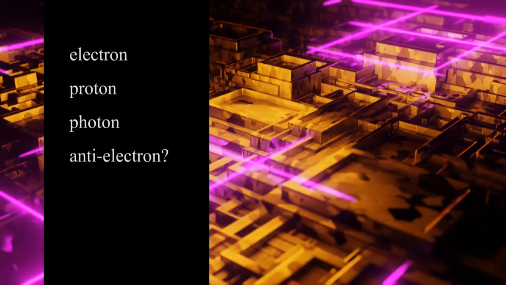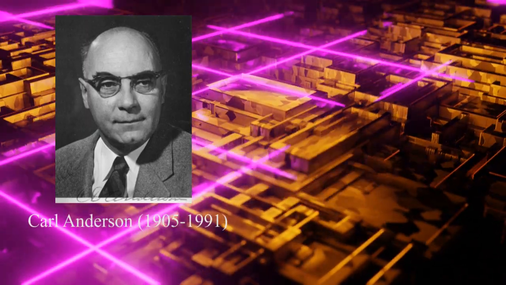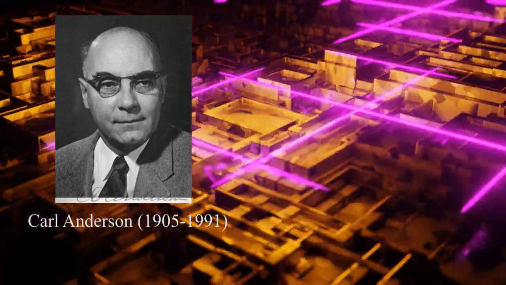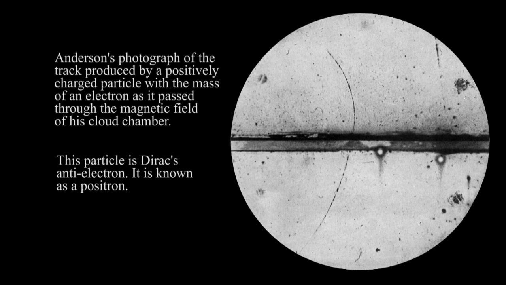The prediction of a new type of particle was a really big deal. Amazingly, Dirac was proved to be correct just the following year. The American physicist Carl Anderson was studying particles created when high energy cosmic rays from deep space collide with atoms in the Earth's atmosphere. Anderson spotted particles that looked like electrons, but in the magnetic field of his cloud chamber they spiralled in the opposite direction, so they had to be positively charged. When Anderson published his results, the journal editor suggested the new particles should be named positrons — short for positive electrons — and this is the name by which they are still known. They are Dirac's anti-electrons.